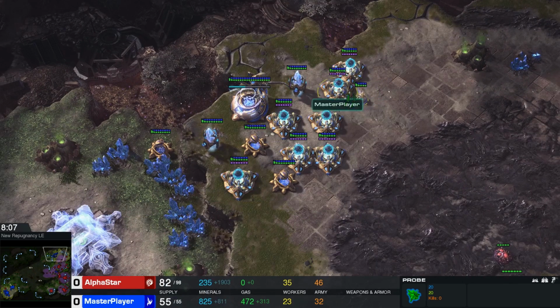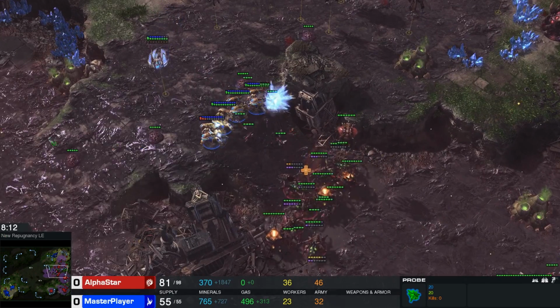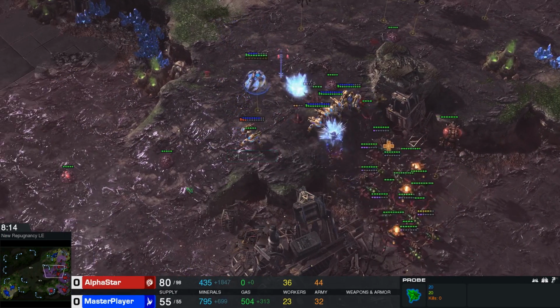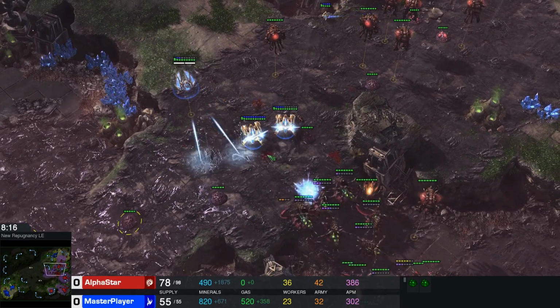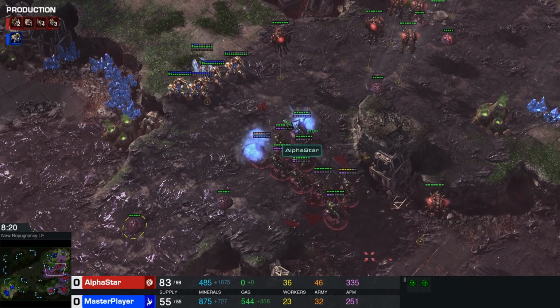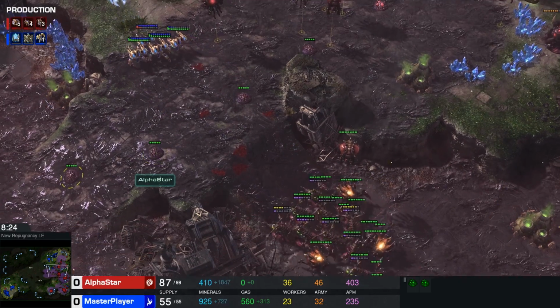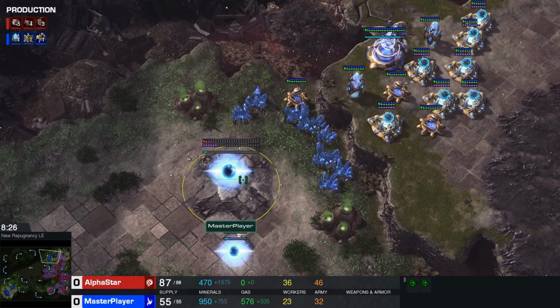Oh, actually no, there is a probe on the map. Oh, he's actually gonna get a nexus. All right, so it's definitely a good idea here. And once again, this creep is just messing with our Protoss player so much. I mean, Alpha's response is interesting, but the way the Protoss is doing it here is just so poorly.